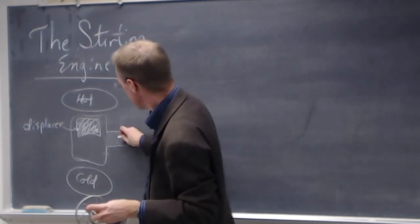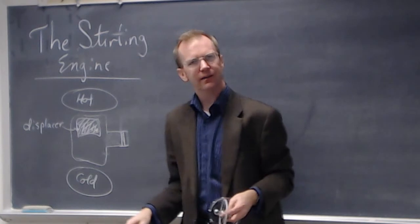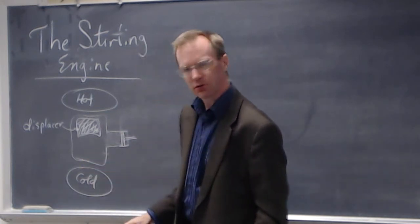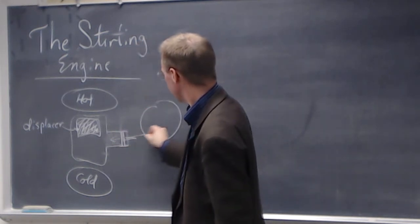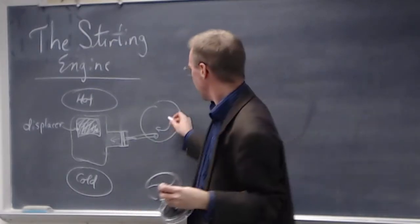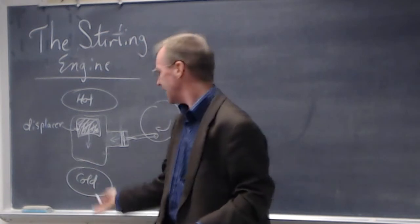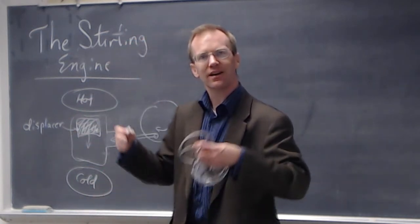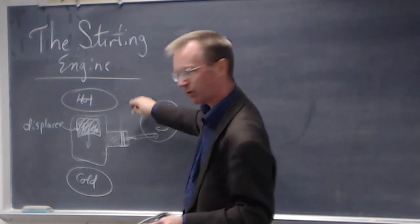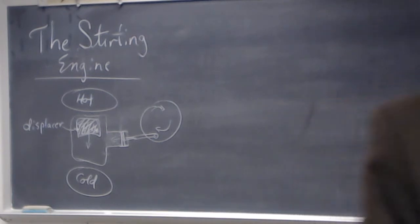So the air, as it contracts, pulls in a more tightly fitting piston connected to a driving rod. If the air contracts in contact with the cold reservoir, it pulls the piston in, and then it turns your flywheel here around like that. Now, the flywheel is connected to a crankshaft, and as the flywheel turns around, that crankshaft, and I won't show the linkages, that's the more complicated part, moves the displacer over to the cold side, which moves the air around it to the hot side, at which point the air expands and pushes the driving piston out. By that point, the crankshaft has gone around, and so it keeps going this way. That moves the displacer back and shuttles the air to the other side, and it keeps going on like that.